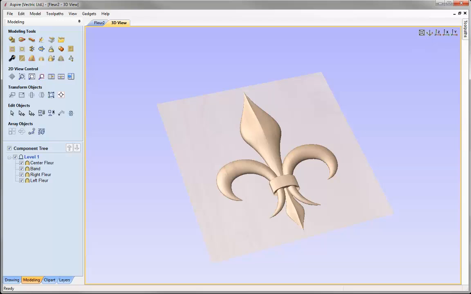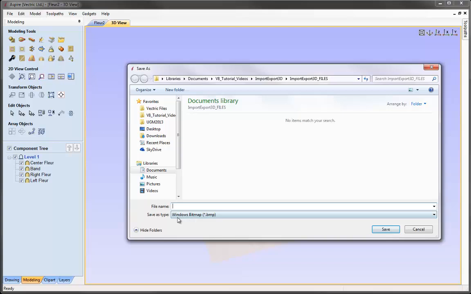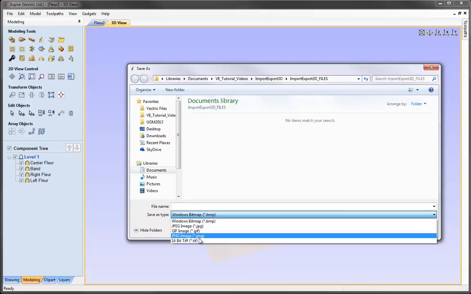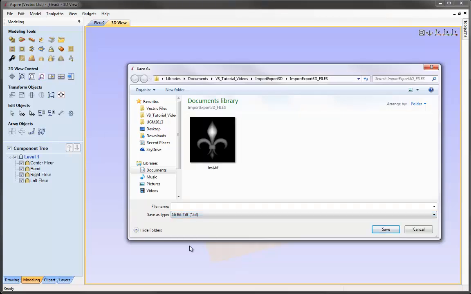So now we're going to look at a method in order for us to export the model as a 2D image. And again, whatever the software can see as the composite model is what will be exported. So let's go over to Model. We're going to use this option here to export as a grayscale bitmap. And in the Save as Type option here, just going to use the drop down menu, and I'm going to select the 16-bit TIFF.